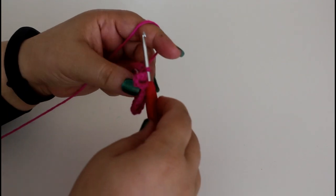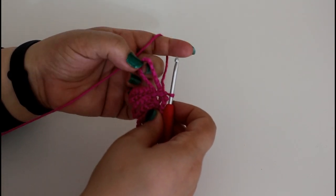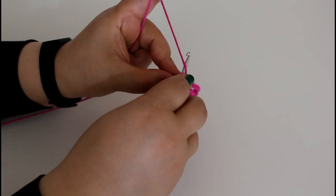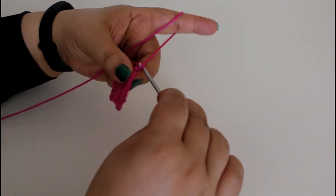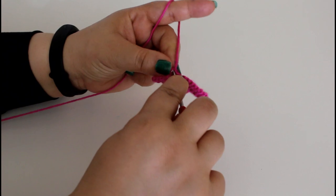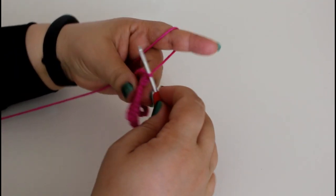So here we are, we will turn our work and we will make it through the first loop until we reach the top of it, just by inserting the hook through each of the chains. We'll grab the yarn, take it out and slip into the stitch. We will do this until we reach the middle of the loop. We will insert the hook, grab the yarn, take it out, and slip into the stitch.